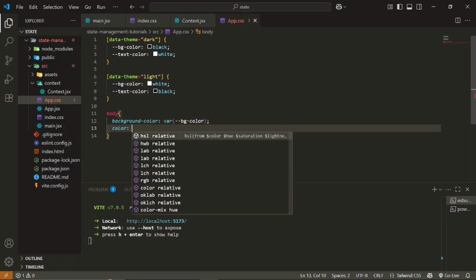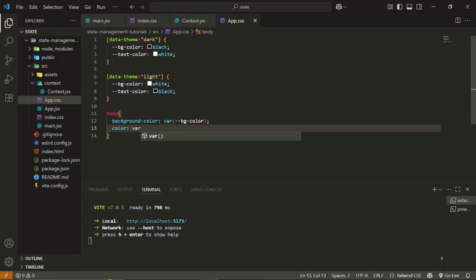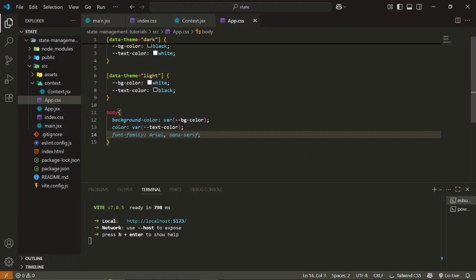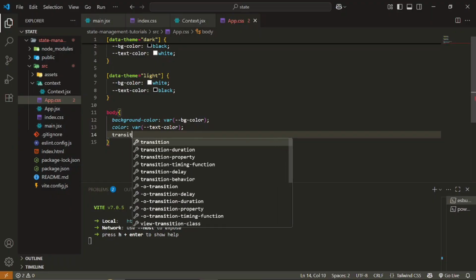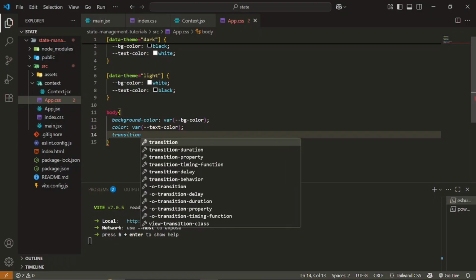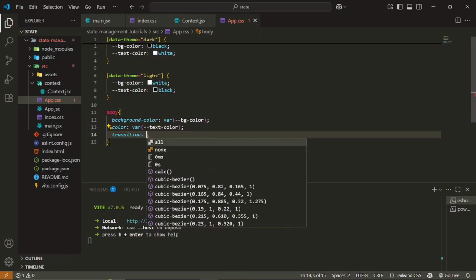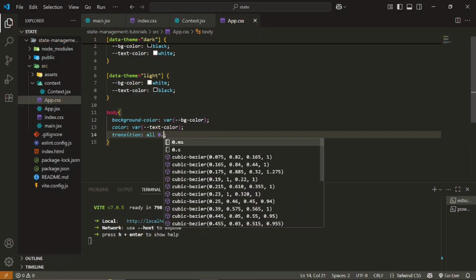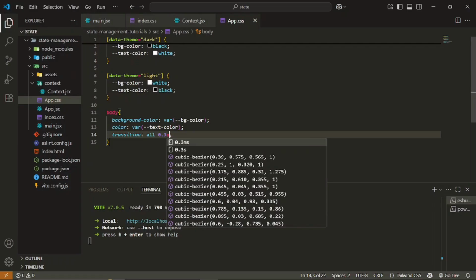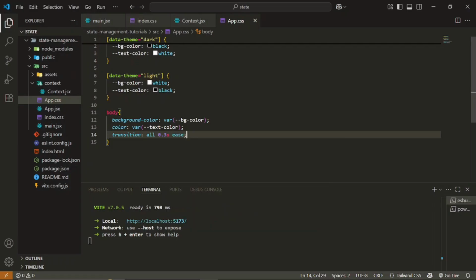Then color, I'm going to give it the text color. And then let me add some animation to it. So I'll put a transition of 0.3 seconds, so it's going to animate with ease, not just switch after 0.3 seconds.